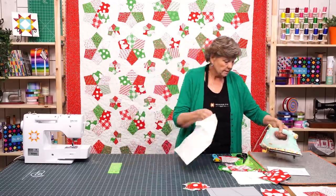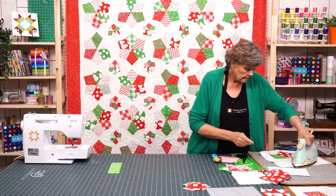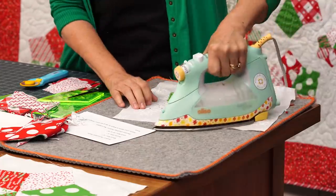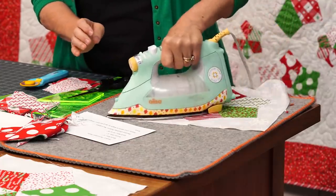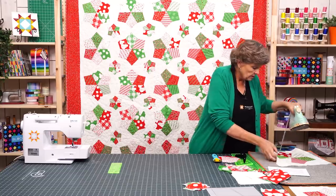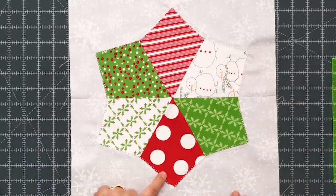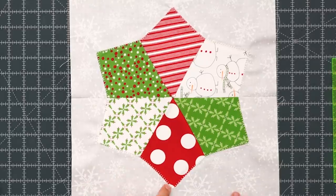So let's press this nice and flat again. Now when you sew these on, you can see it just kind of scooches up that fabric a little bit. But then when you put it together, it just looks so cool. Now, take a look at this. You can see very clearly right here these little stitches.